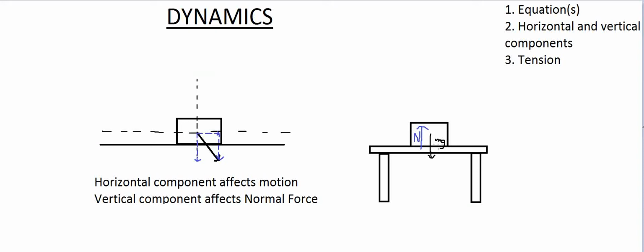Take note that this normal force has the same magnitude but opposite direction as the weight force. So this normal force is the force that the table exerts on the object to support it. If the object is too heavy and the table cannot exert a strong enough normal force, then it will just break. Okay, so like that.